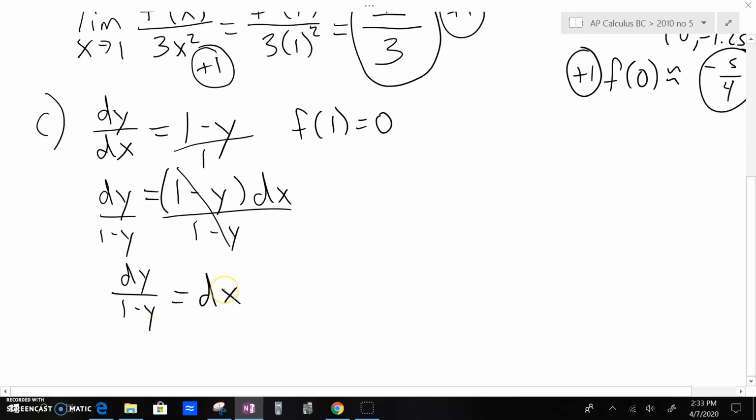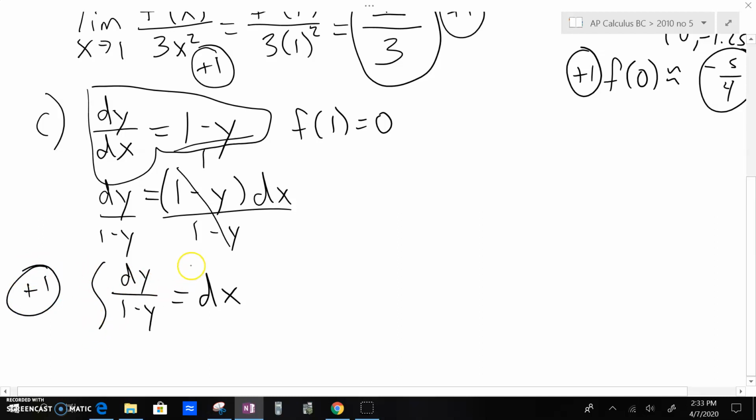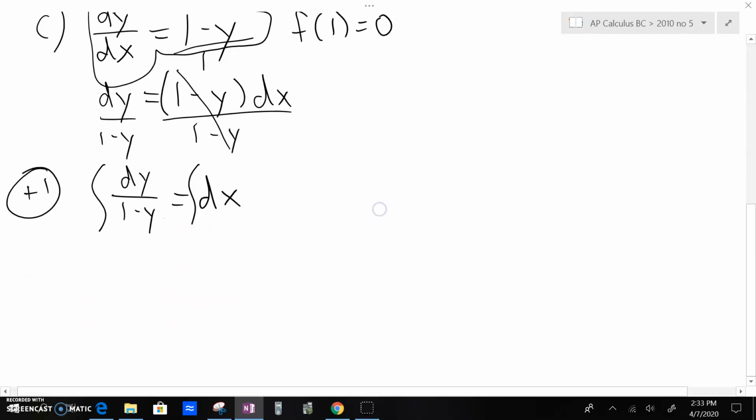And there are a lot of ways to get from this initial problem down to here. I'm not saying my cross multiplication way is the best algebraically, but it works, it's effective, and one way or the other you have to see that you're separating. And then what we're going to do is integrate. So once you've got your variables separated, which by the way gets you a point, you're going to integrate those things. Well, the integral of dx is just x, and we have to remember our plus c.